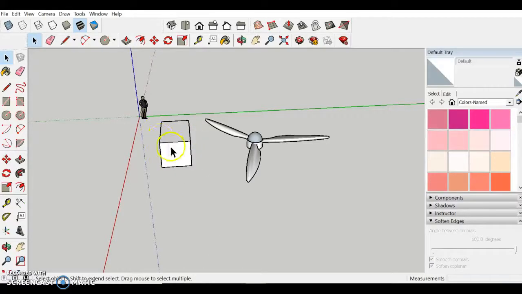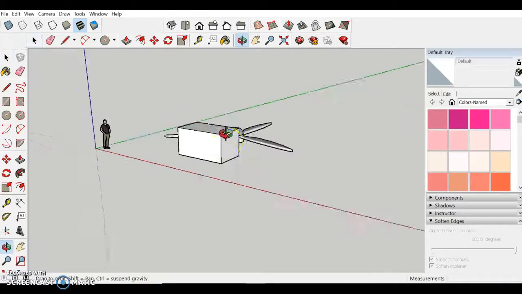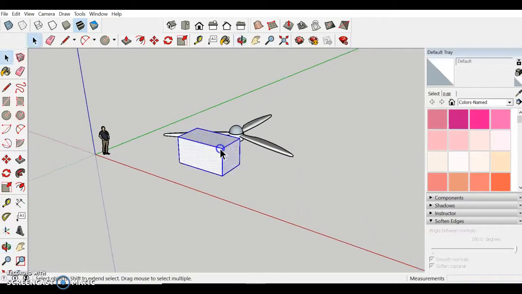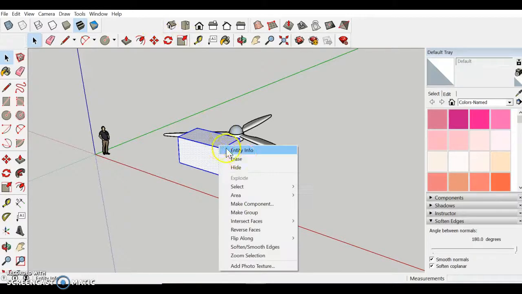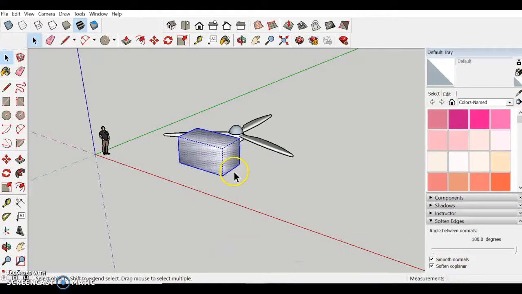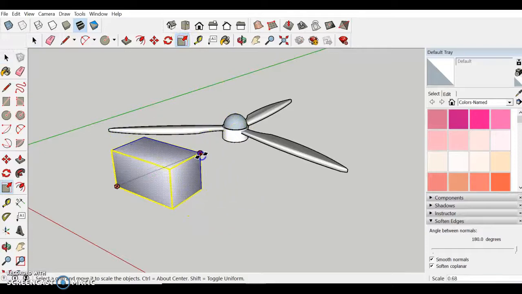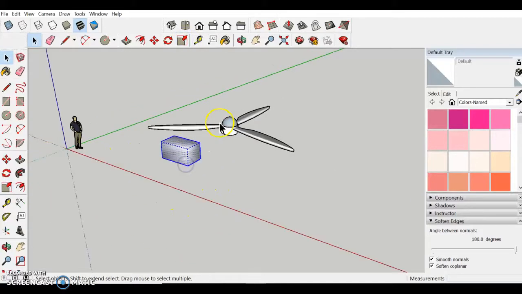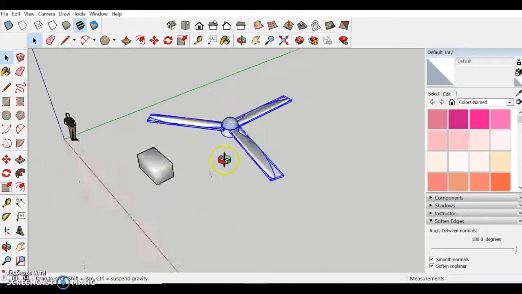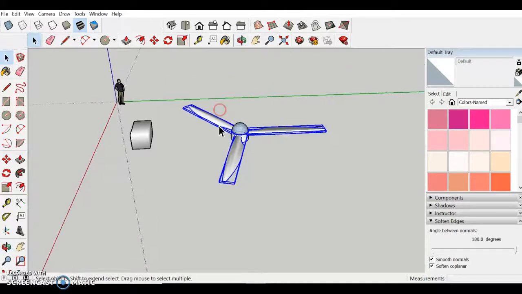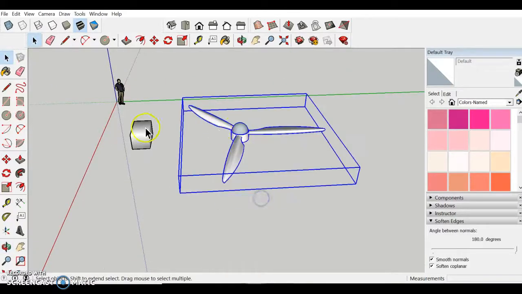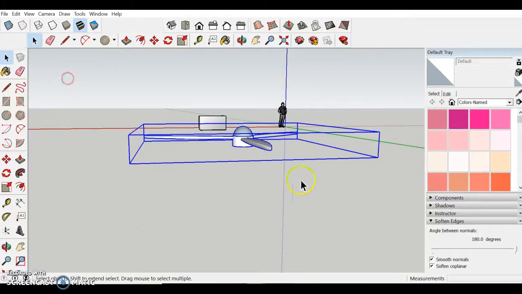So I wanted to use this box actually. And I can triple click it, make it soft and smooth edges. And if I'm not happy with it, you can scale down or scale up. That'll work. So now I'm going to get all these 3, make this into a group, and now I'm going to rotate this one around.